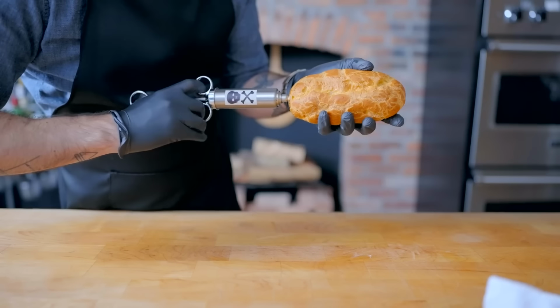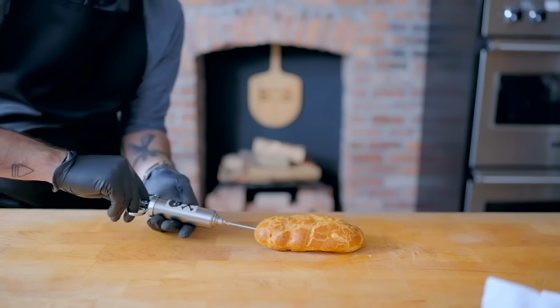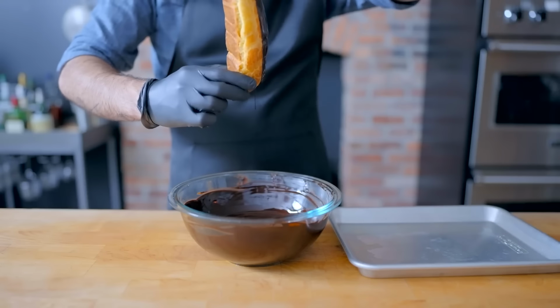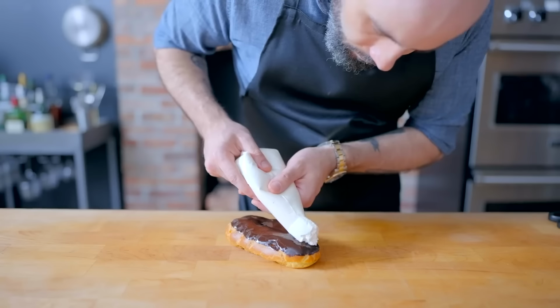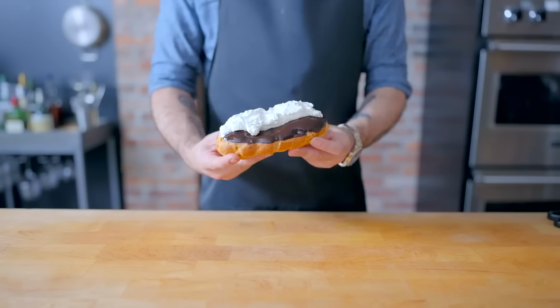This will be Binging with Babish's last long. I can't do a French accent, I guess. Make sure it's filled to the brim with banana pastry cream. Give it a dip. Let it drip horizontally to keep those nice crisp chocolatey edges. Let that sit for about 15 minutes, and then the chantilly cream on The Simpsons was kind of this big gnarled stripe. So there that is, and here we go.